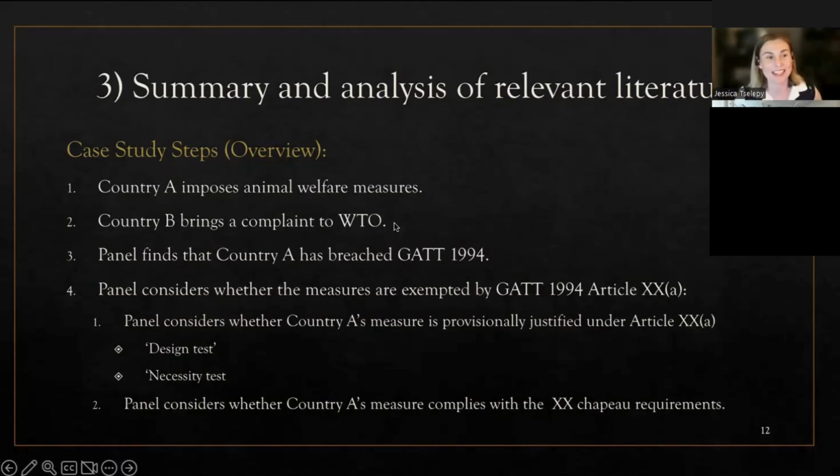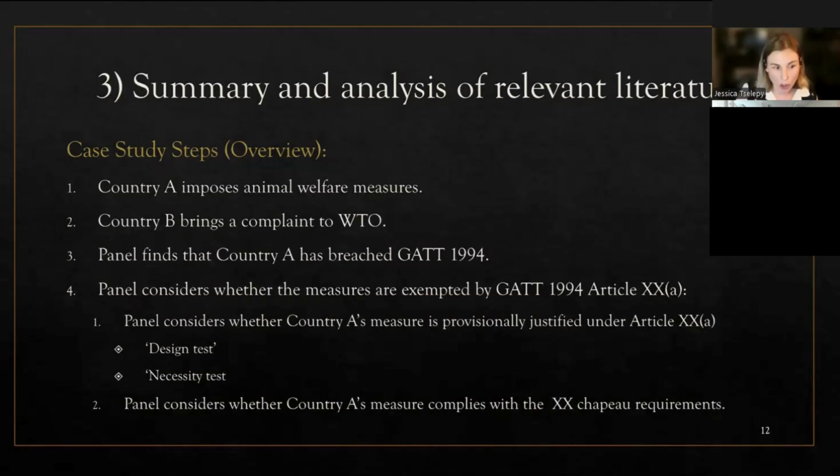So I present the case study as follows. We've got step 1: country A imposes a farm-to-non-human animal welfare measure, which results in a restriction on the import and export of live animals, and also a second measure which imposes stronger national farmed animal welfare standards for the production of those animals. And it's technically necessary to have the domestic law imposed before moving to the import-export law. And I go into that.